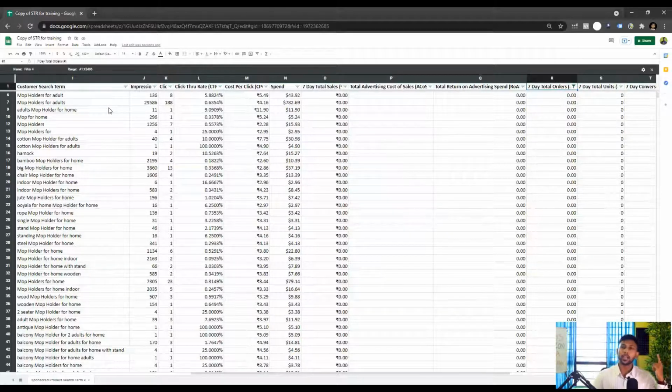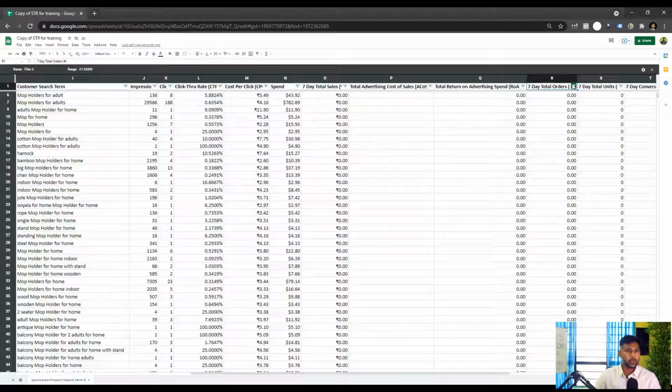Suppose you are targeting a steel bottle, and customers are searching for plastic bottles, and you are getting a lot of clicks but not sales. That is where you can use negative phrase. You can negative phrase the word plastic. Then all the irrelevant clicks that you are getting will not be charged.